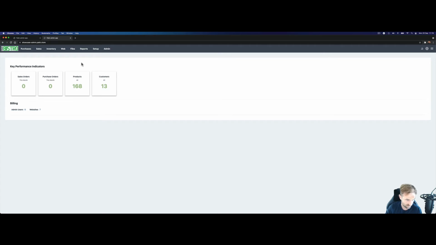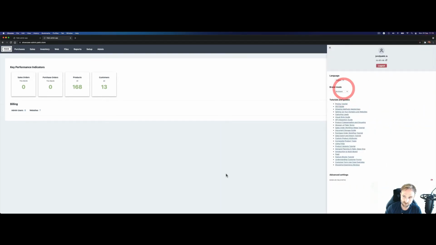If I'm in brand mode, all the records that are not relating to that brand will not be shown. This is a really good way to organize your business into internal brands, go into brand mode, and then you can just ignore everything else and focus on that brand. At the point you want to see everything in your account, you can always just go out of brand mode into no brand, and now you're going to see everything across all brands in your business. So there's a really powerful internal mechanism for organization. That's how you mostly access it in here, switching between no brand and the different brand modes that you have available. Then we have a list of tutorials and guides.